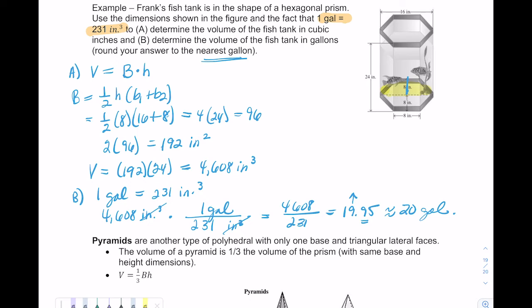So if you'll remember, prisms have two bases and their faces are parallelograms. Okay, so as you can see here, here's a base at the top, here's a base at the bottom. There's your two bases, and the faces are all parallelograms. Okay, rectangles are a type of parallelogram. So you also name a prism by the shape of its base. So since the base is a hexagon, it's 6 sides, we would just call it a hexagonal prism.